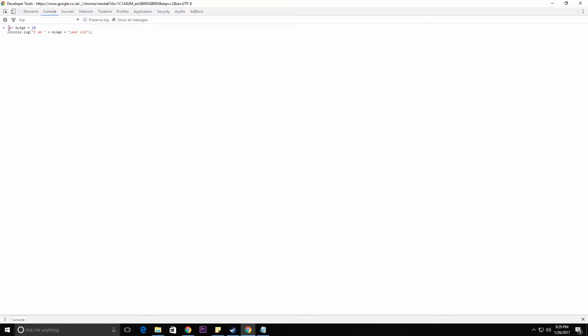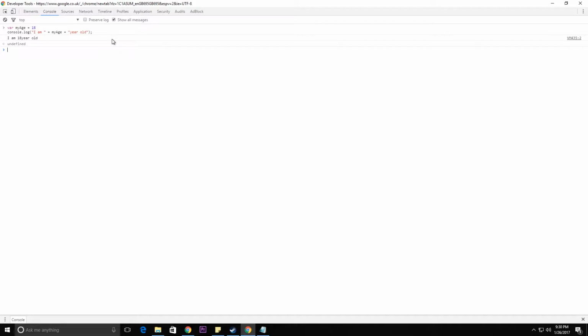So for example here, we've set a variable my age to be 18, and now if I was to write the sentence I am 18 years old, rather than having to write that out every single time I wanted to use the 18, I'd set a variable my age, and now all I have to do is print my age. So here I've got the string I am, and then I've got plus my age, which as I said will print whatever is set to, which here is 18. And then we've got another plus and another string years old. So altogether that should print I am 18 years old.